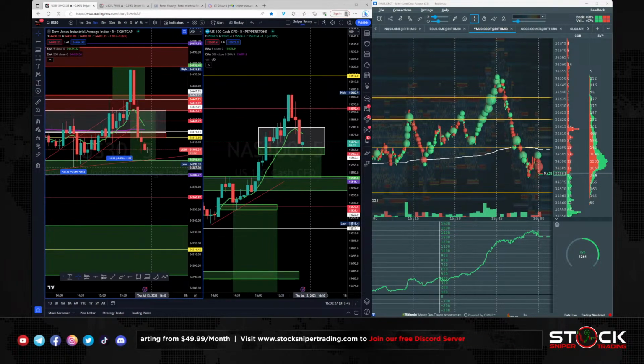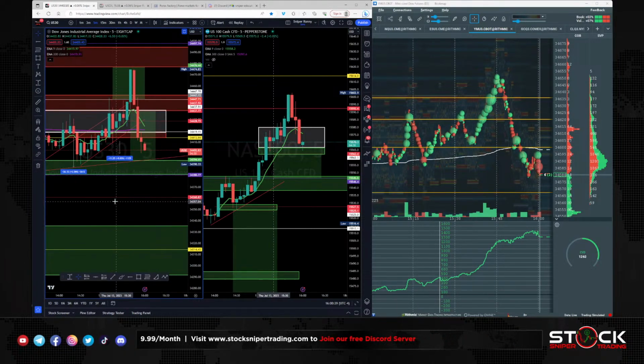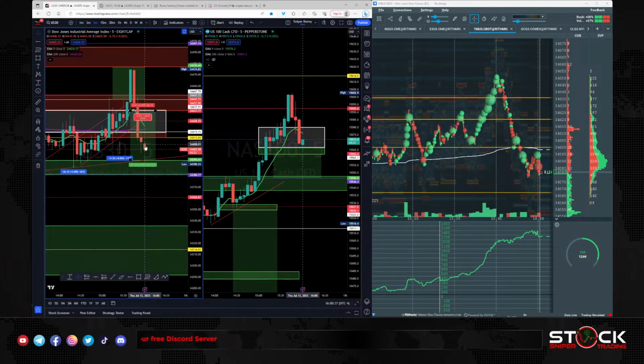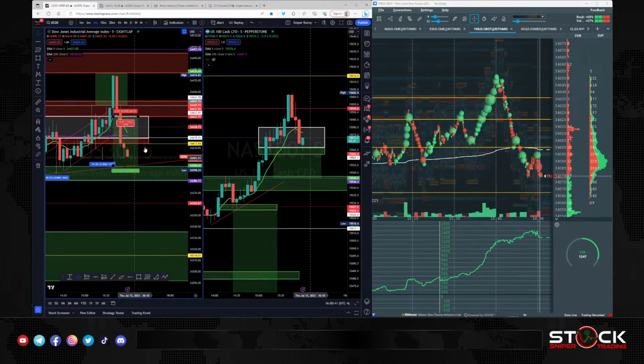Look at the market breaking down. Oh, okay. So it came up. They kind of squeezed it all the way up to the high to this big red area, and then it started tumbling down. So it might come back down to this green box, consolidate in here, and then going into the Asian session, we'll see where we go from here.